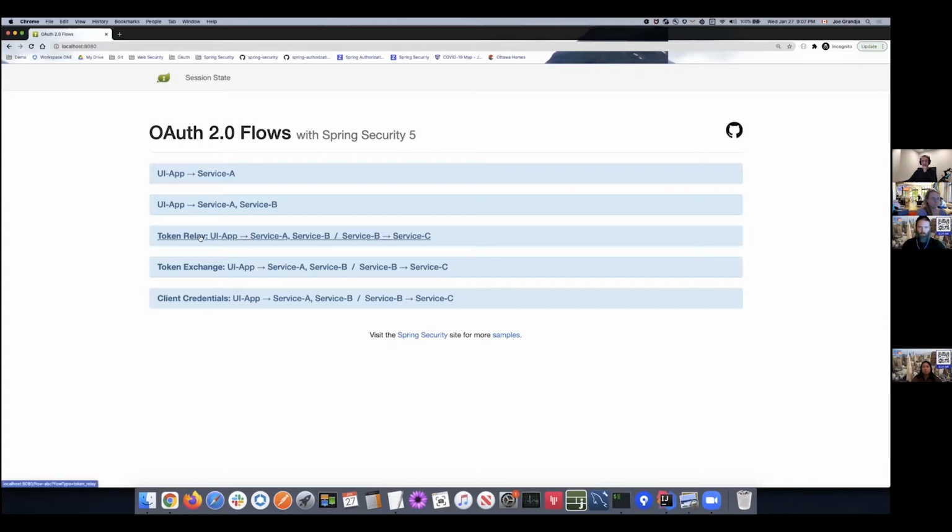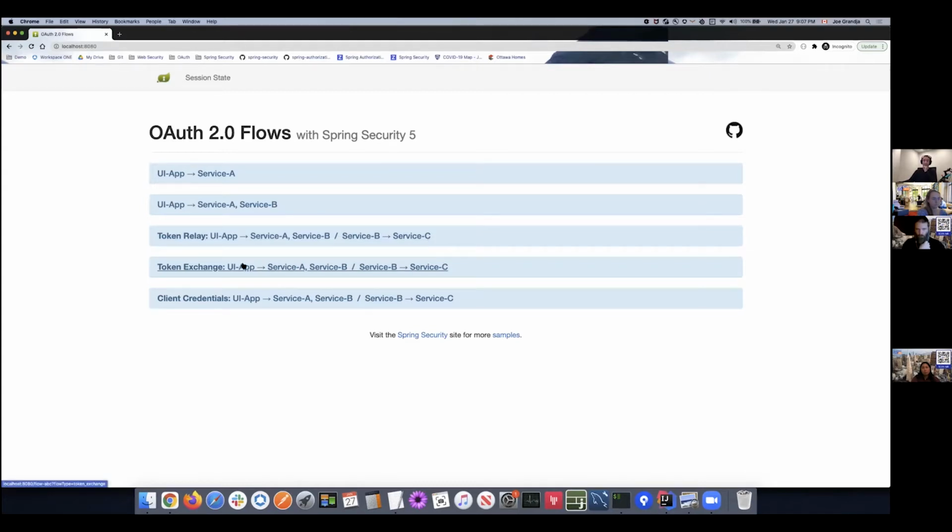I'm going to get into this a little bit, but this is a common pattern where ultimately the client in the UI app obtains a token that is able to call three different services. It calls service A, then it calls service B, and then service B relays the token to service C. Token relay. Token exchange.